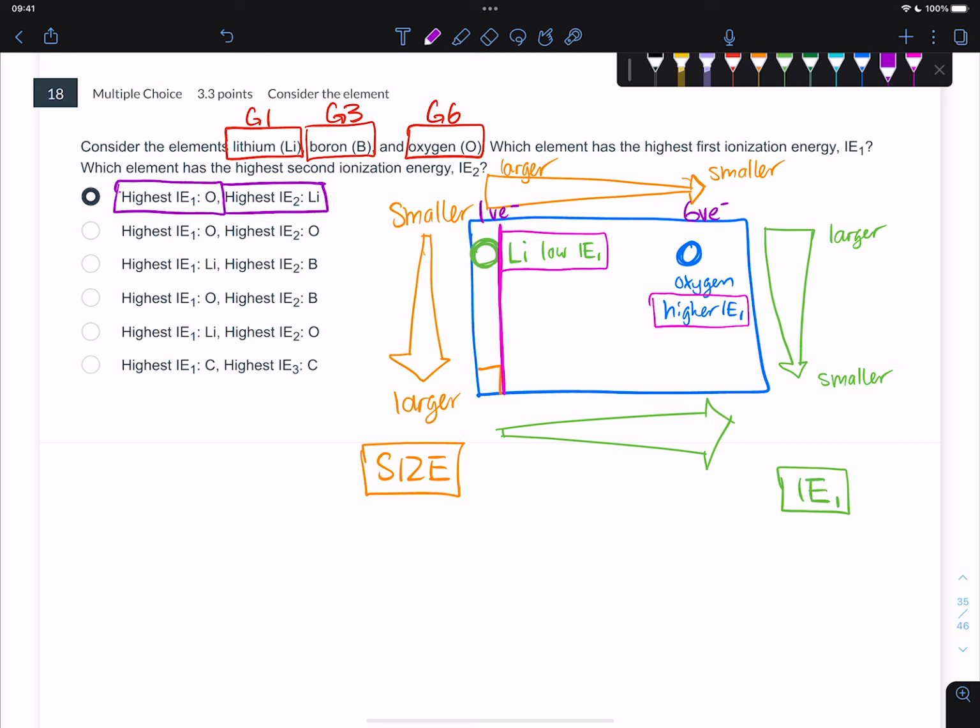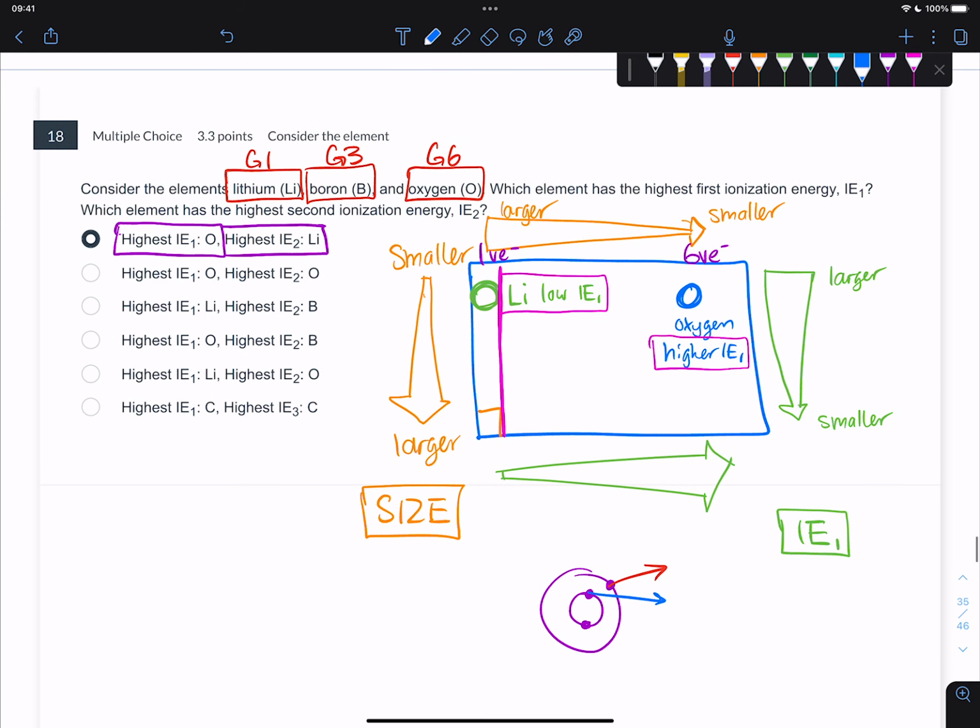Now, what about the highest? Why does lithium have the highest second ionization energy? When you steal lithium's second electron, you've got to reach farther into the shells. Let's see, 1, 2, that's fine. So here are the first 2 electrons for lithium, and then here is its valence. Steal the first one, that's why it has a low first ionization energy. What happens if you steal the second one? You have to reach into a shell that's closer to the nucleus, and that's going to take more energy.